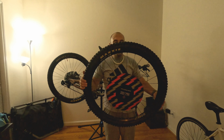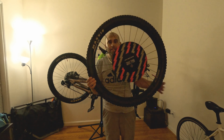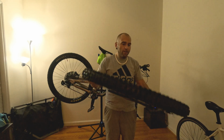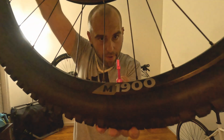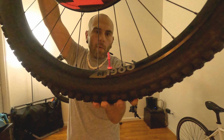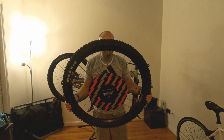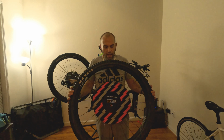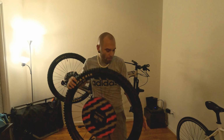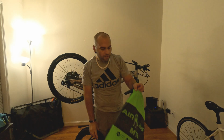Alright, so it's all back together, sealant's in it, made sure it was all good, you can hear it in there. Also put my new Muc-Off valves on, if you can see them. They're super pink, super Muc-Off-y. Been holding off on it until I upgraded these tires with some airliners. But yeah, I'll go ahead and put that on the bike, but I wanted to talk about these airliners though.